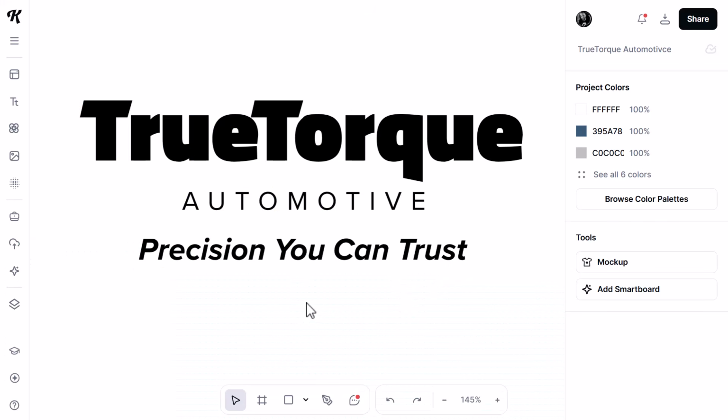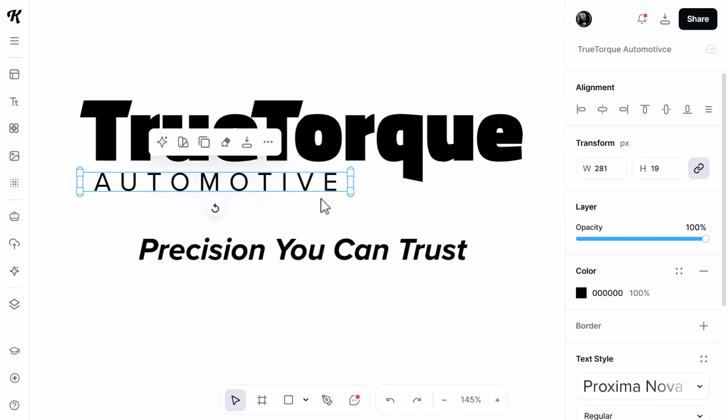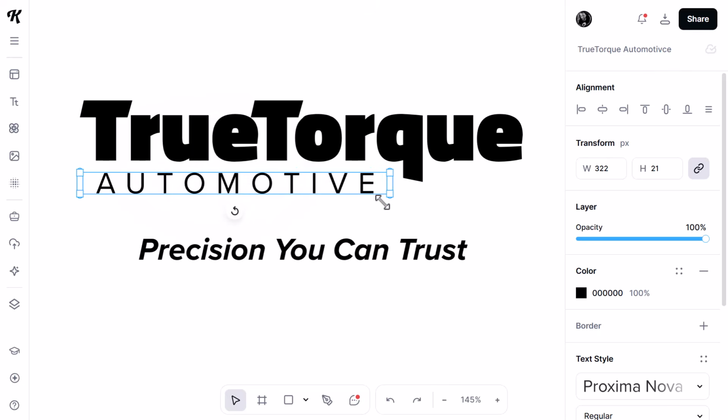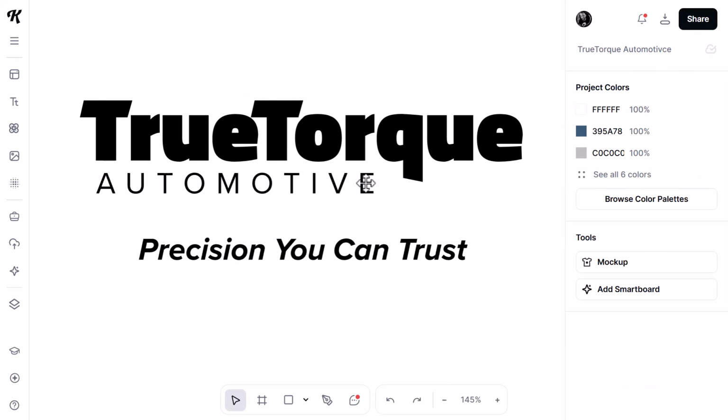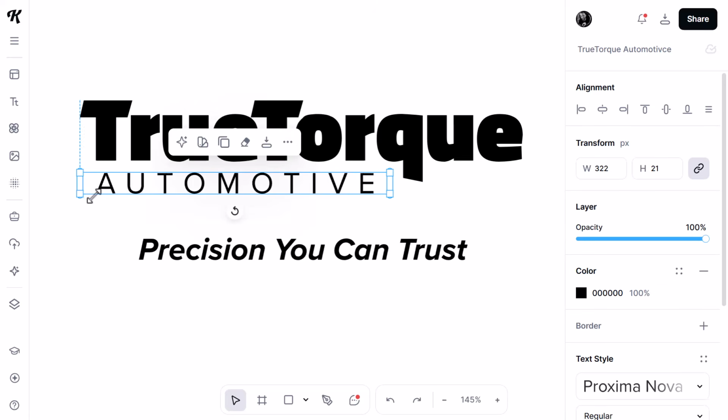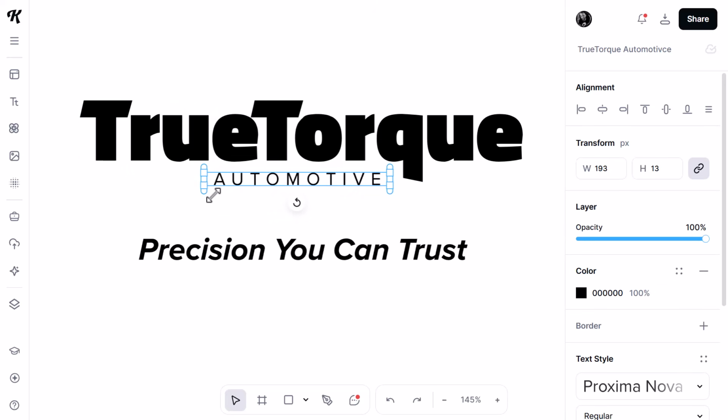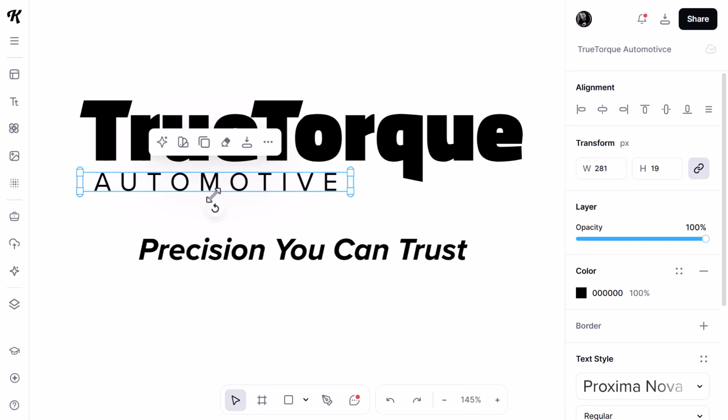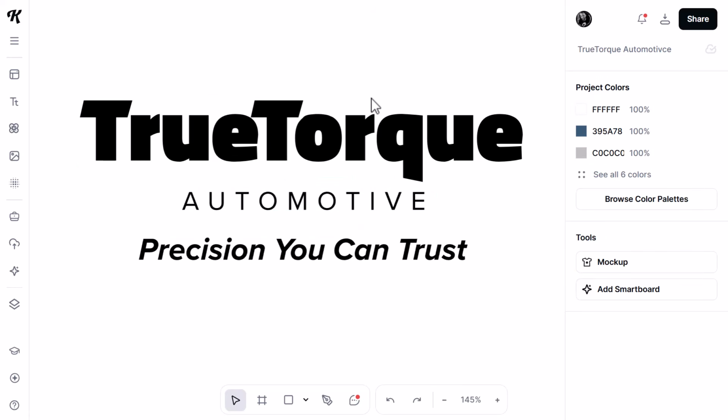Now at the moment I've just centered everything. However, we could also try moving the automotive just here and seeing what we think. I think that doesn't look too bad, but it just looks a little bit unbalanced. I could make it even smaller, though that's a little too small. But I like the idea of playing with the layout to see just what we can create and what kind of vibe we can get with the layout of these objects.